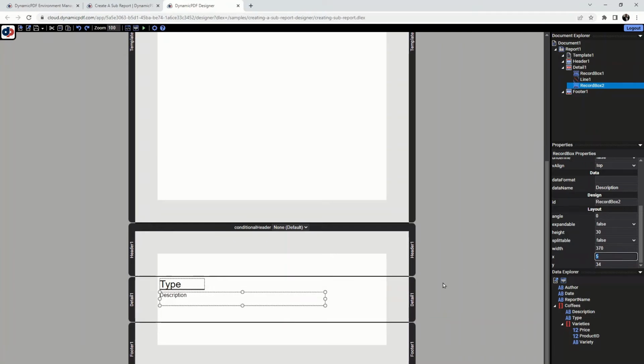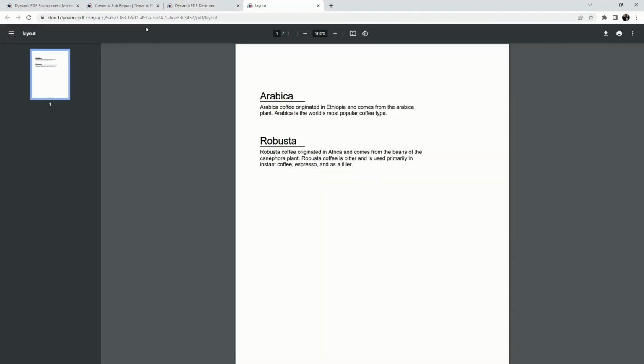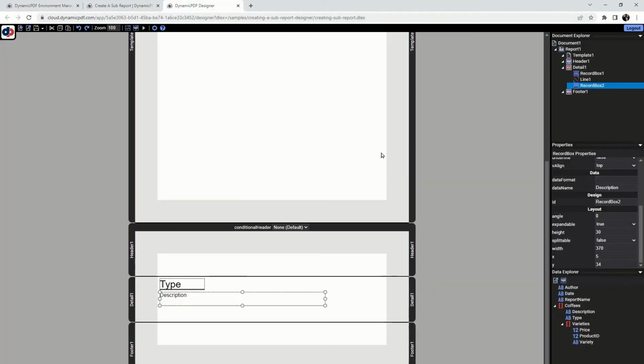And go ahead and be sure to select Expandable True. That'll allow it to grow in size if the data is more than can fit in the control. Let's go ahead and run it. And there we go. So we have our type and the description. Close it.